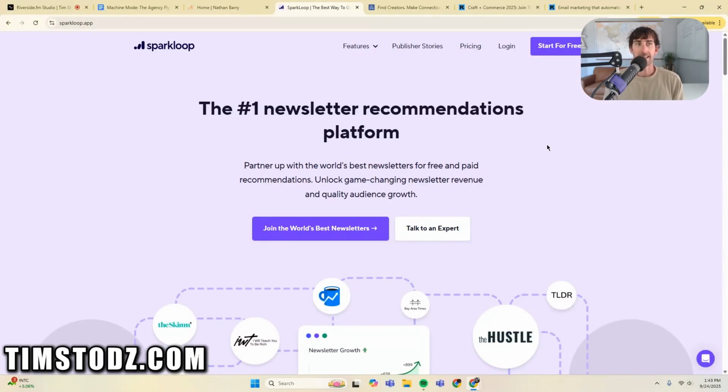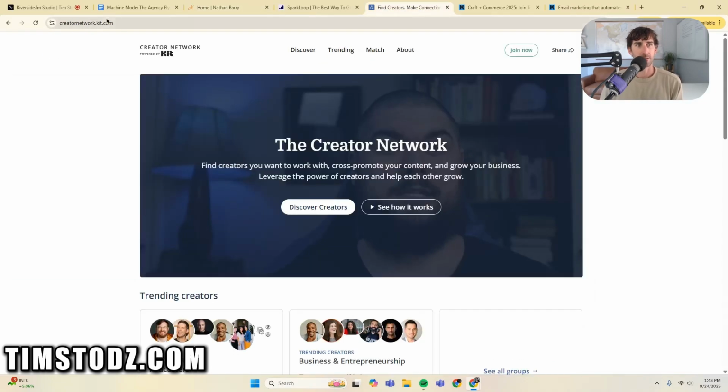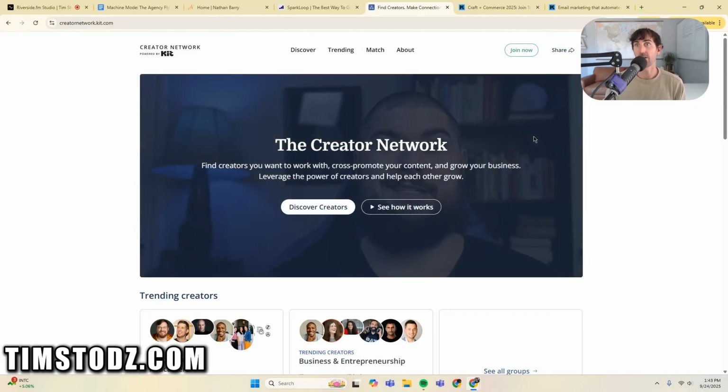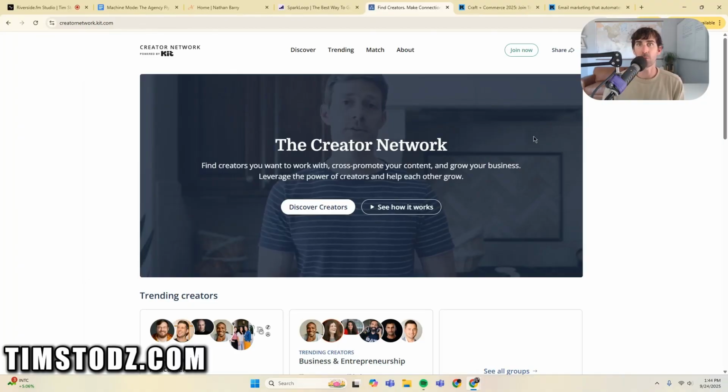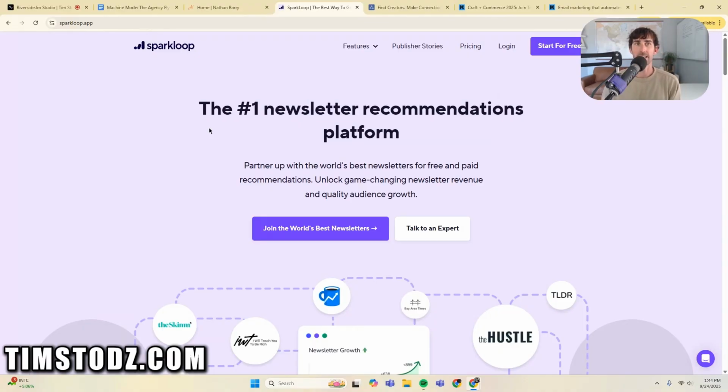When Nathan Barry, the founder and the CEO of Kit, was giving his presentation, he had the keynote slot on the first day, and he was giving all of these announcements. He was talking about how Kit had created this creator network and how they had built an ad platform. So they'll sell sponsorships for your newsletter for you. They'll basically act as your team. And how they have Sparkloop, which is this recommendations platform. And I had invested in Sparkloop. This was the first time I ever made a seed round investment that paid off for me.